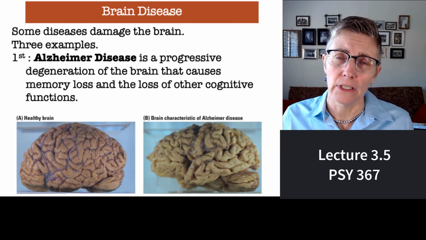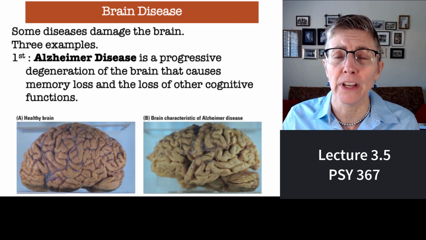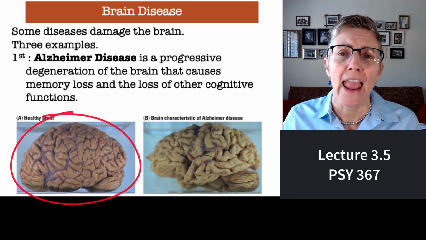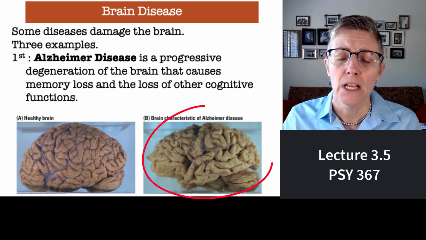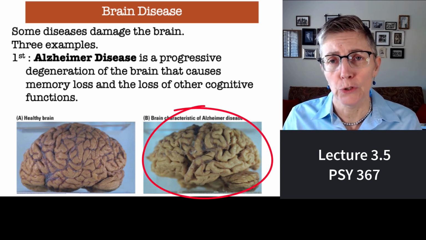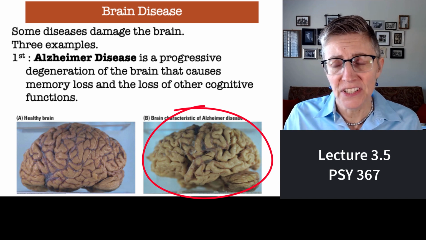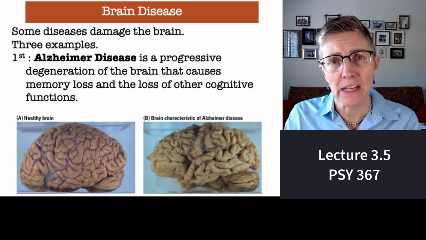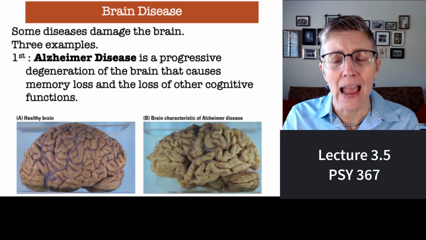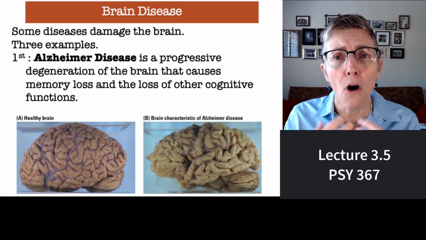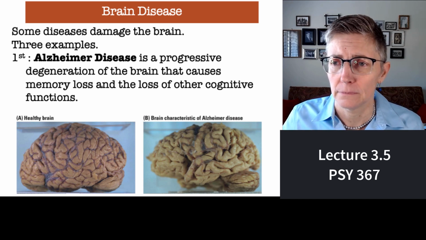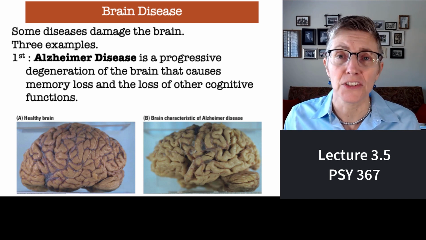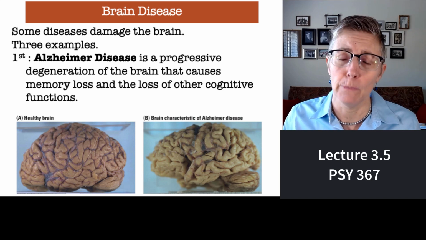In the slide that I'm showing you here, side by side you can see the picture of a healthy adult human brain next to the picture of a human brain of someone who had Alzheimer's disease. And you can see how large the valleys are, how large the sulci become, and that's because there's really massive neural loss all over the brain. We'll be talking about Alzheimer's disease several times in this class, especially when we get to the sections on memory.